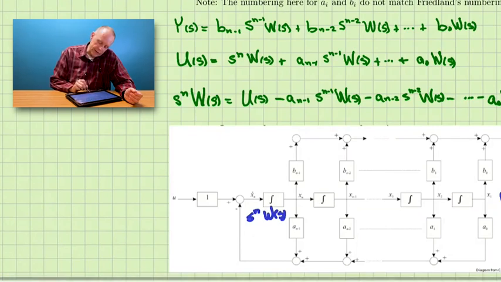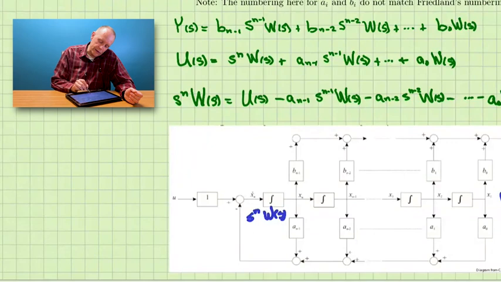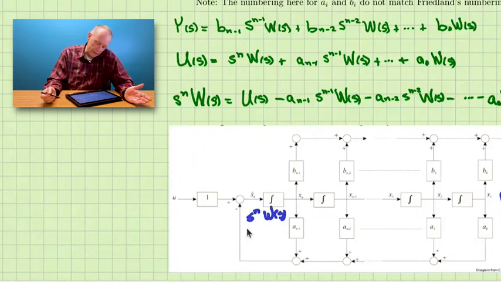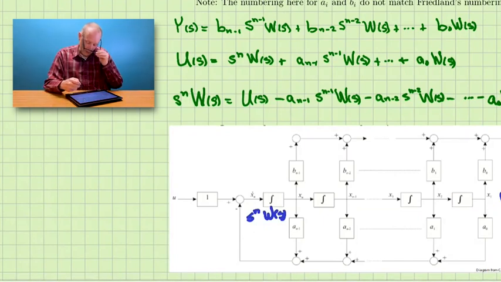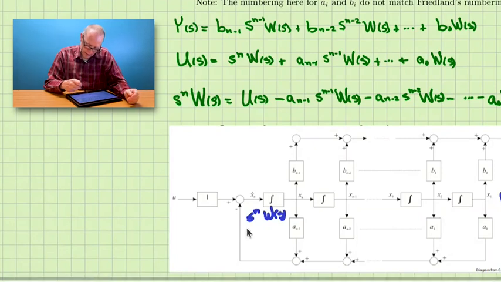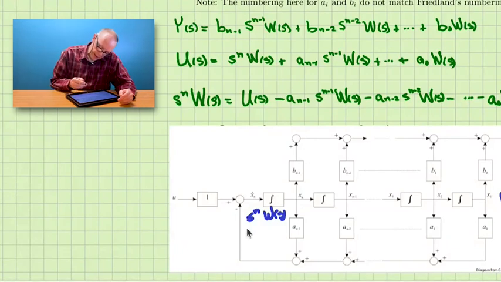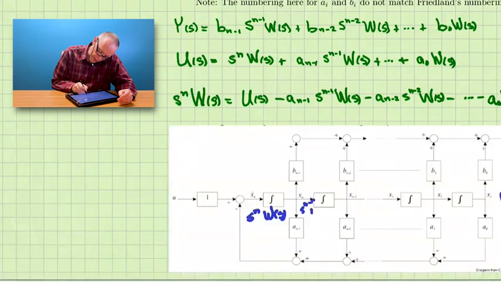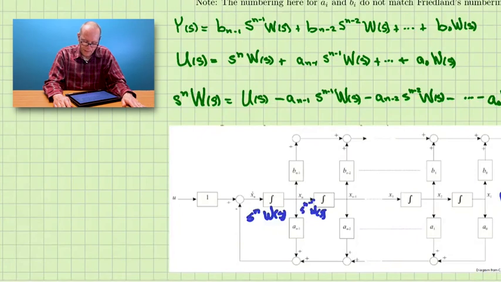And so then you can say, well, what is s^n W(s)? Well, you just use this equation right above the diagram, and you notice it's 1 times U(s), and it's equal to all these little coefficients, a1 through a_{n-1}, times s^{n-1} W(s). That's what this one is here, s^{n-1} W(s). And so on, and you just make that equation up using your block diagram algebra, and we've got a very nice little block diagram here.